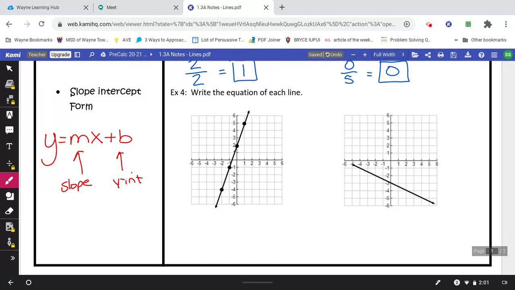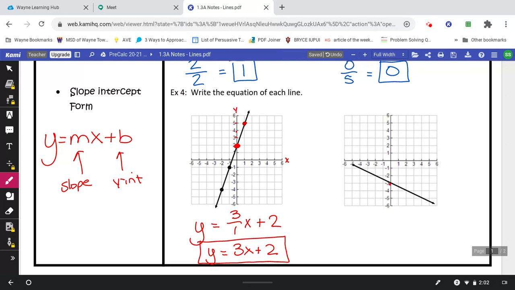Okay, so for the first example, I'm looking for my y-intercept, which is going to be right here. It has to be on my y-axis as opposed to my x-axis. So my y-intercept is going to be positive 2. Now I just have to find my slope. To find my slope, I'm going to go from my y-intercept and think, how far did I go up? 1, 2, 3: up 3, over 1. Make sure you put the x there, and then you can simplify that to just y equals 3x plus 2. You don't need the 1, but you are more than welcome to keep the 1 if that feels good for you.